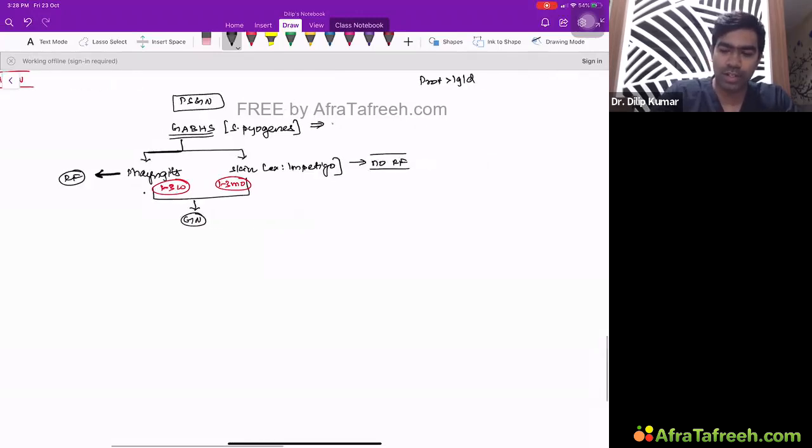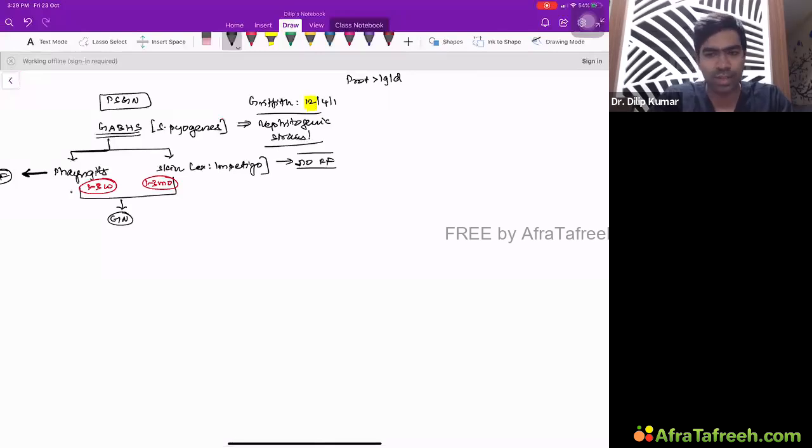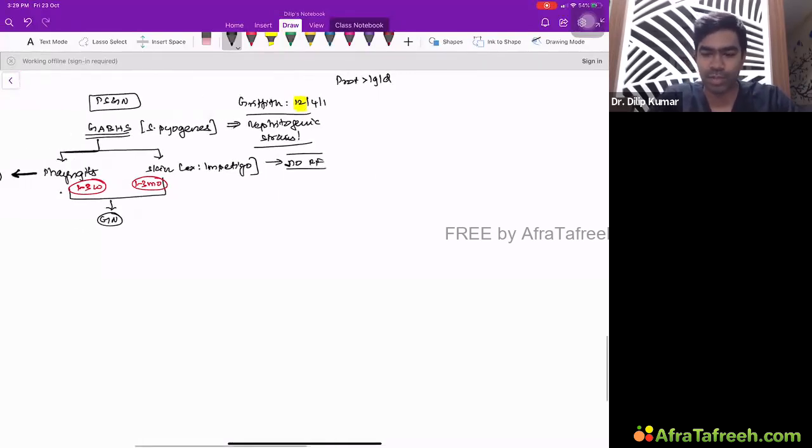There are 2 more things that you need to know. In Streptococcus pyogenes, or group A beta hemolytic streptococcus, there are some nephritogenic strains which you need to know. It depends on a particular M type. At the same time, there is something called Griffith type. A usual common exam question is about Griffith types. The Griffith types 12, 4, 1, or I can say 1, 4, 12, either way, but 12 is very common. This is usually the one that produces glomerulonephritis. These 3 Griffith types are very important, and multiple other M types can produce PSGN as well as other problems.